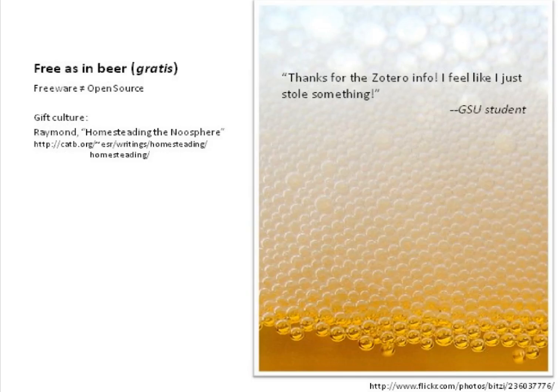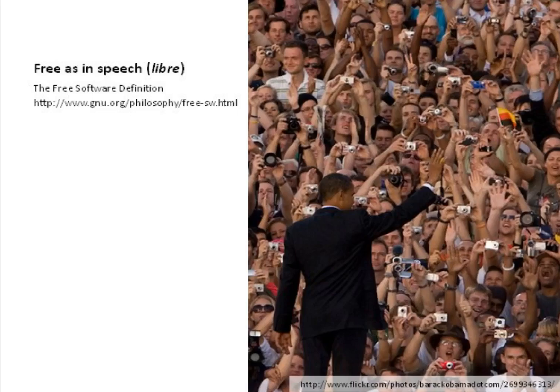This is also obvious benefits for library budgets. We don't have to pay for Zotero. We do pay a great deal of money for EndNote licenses every year. Now, there are drawbacks to that, which I'll talk about in just a moment, too, when I get to free as in kittens. Let me talk next about free as in speech.